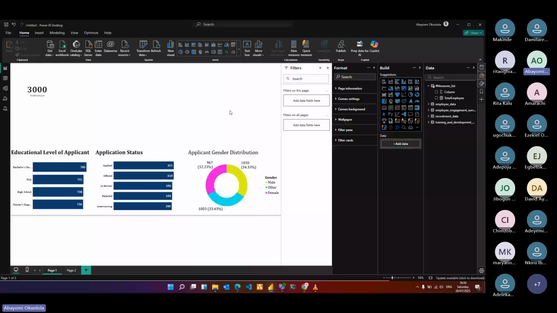This class is not about streamlining to a particular department only. We are just working with this data. We got this data set from Kaggle, just a random sample data set, and we said, okay, let's clean it and make visualizations with it. So when it comes to your project, you choose the data you are comfortable with that is in your domain and you work with it. Hope that answers your question.